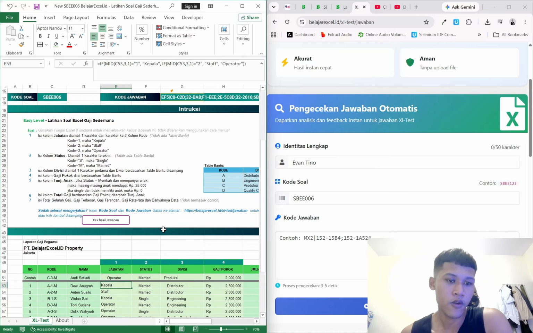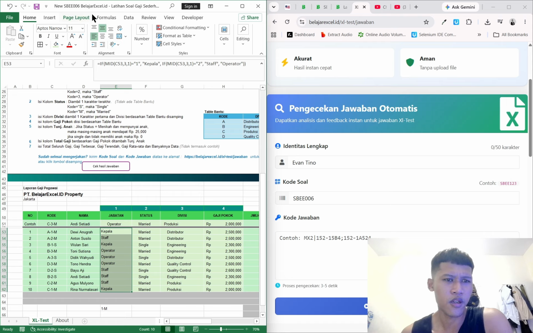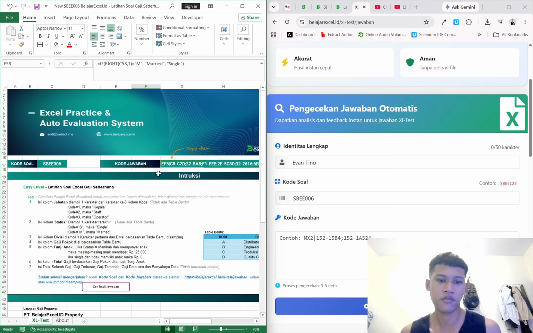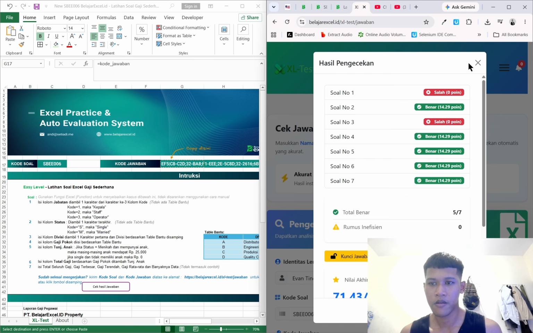If the code equal 1, so they are leader, staff, and operator. Should I, no?